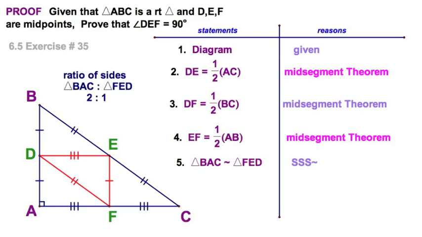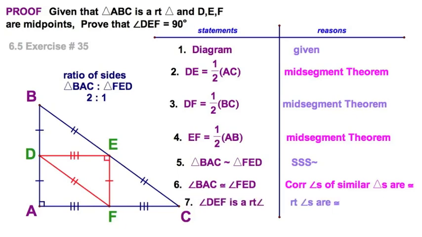And that would be, again, BAC similar to FED. Now, if they are similar, then I could conclude that these two angles, their corresponding angles, are congruent. That's a property of similar figures. Similar figures, the sides are proportional, and their corresponding angles are congruent. And then, well this is a little weak, but I'm just going to say it's a right angle. Right angles are congruent. And we would, using the theorems in this book, we would need a few more. We normally use this theorem to say if two angles are right angles, they're congruent. We're taking a bit of a step here, but I want you to get away with it today. So again, since BAC is a right angle, and these two angles are congruent, I will conclude DEF is a right angle.